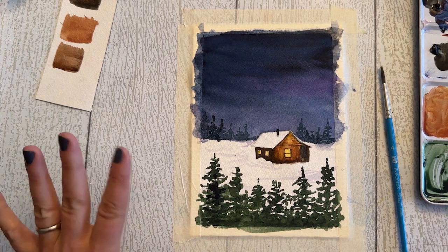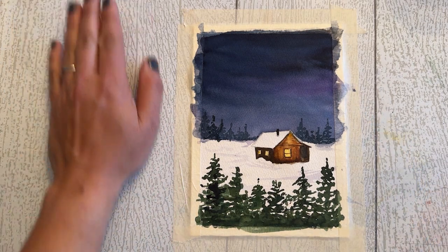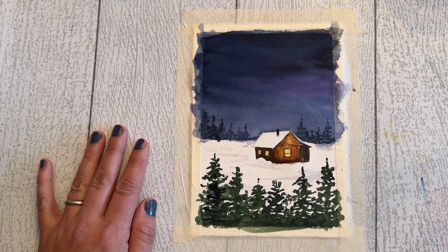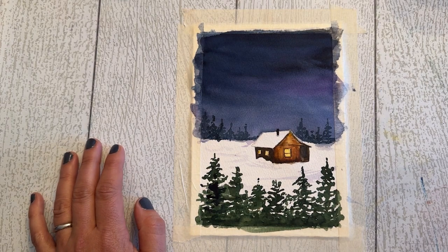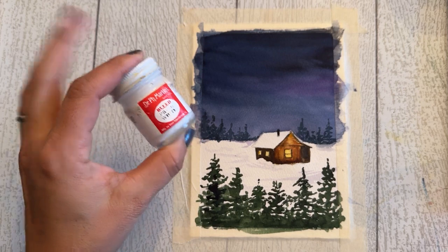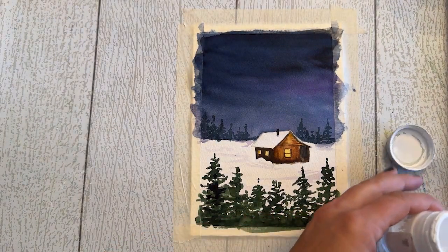Okay, last but not least, our snow, and then we can wrap this one up, our cabin in the woods. It looks so warm and cozy inside. It is currently freezing in my house. So as I hunt and peck around my table for my bleed-proof white. Oh, all right, the bleed-proof white has been retrieved. Okay, so I am running way out of this, but it's actually been on back order for a little bit.